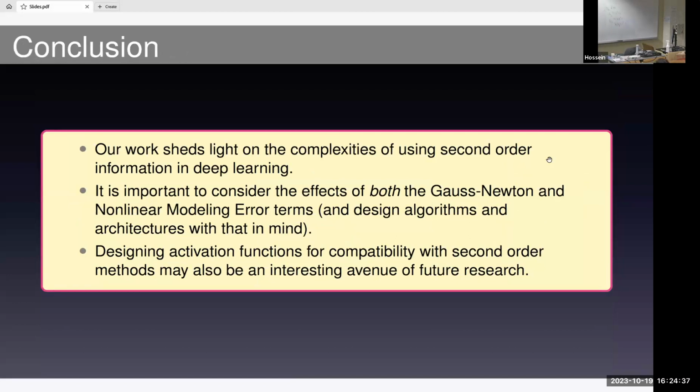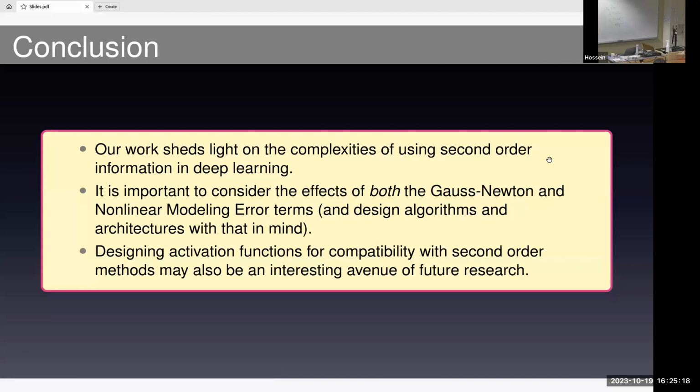Okay, so I think this work can provide some insight into some of the issues that we have with second order updates in deep learning. The main message was that if you're using the Hessian and using this decomposition, remember, you cannot neglect the NME, unlike what the field has been telling you so far. You cannot do that. And we used two examples, the difference between SAM and penalty SAM, as well as the weight noise, in order to show the importance of this NME.